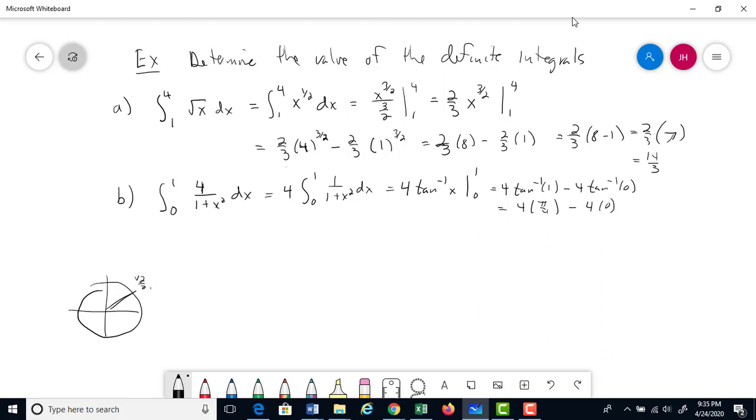This is root 2 over 2 comma root 2 over 2. So I know that the tangent value is 1 right here, and that's at pi over 4. So I know that the tangent of pi over 4 is equal to 1, so that the tangent inverse of 1 is equal to pi over 4. And I also know that right here, this is 1 comma 0, so the tangent's equal to 0 at 0. So that's how I got those. So this is going to be pi, and that's at pi. This is just going to be pi.